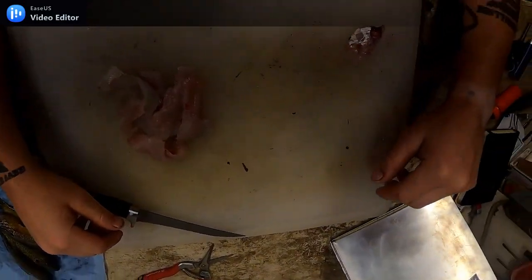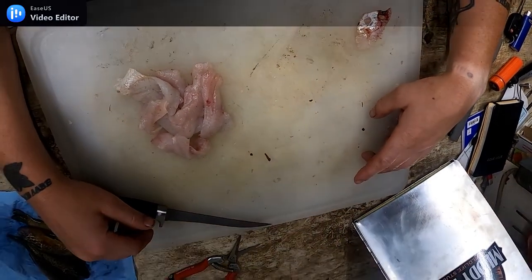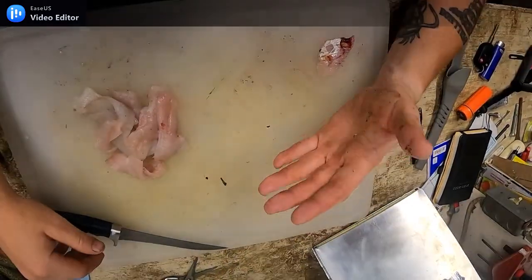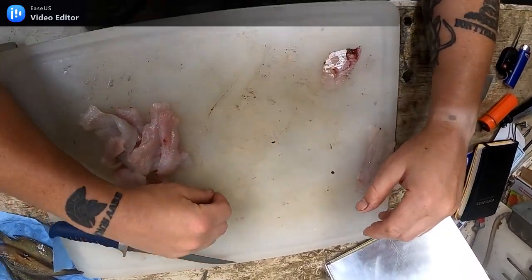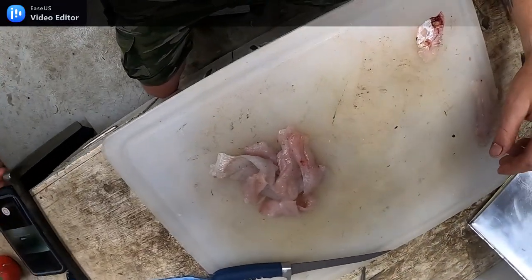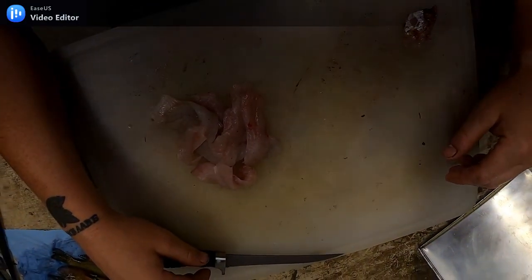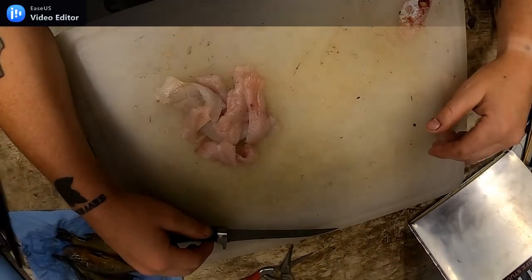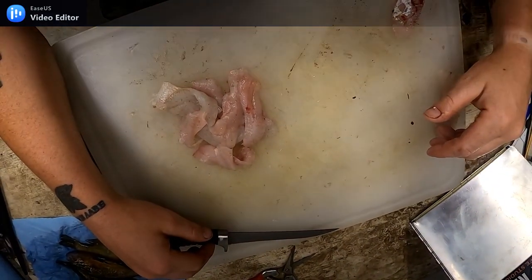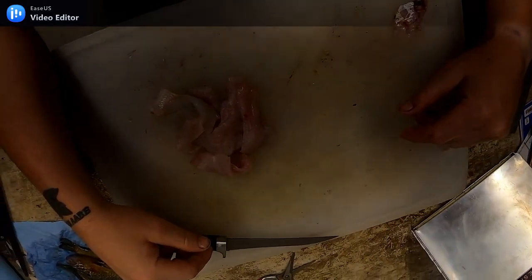I did notice personally where I was at, the smaller ones tended to be something I'd catch on a bobber, and then I threw down to the bottom and I caught one that completely covered my hand. It was one of the bigger bluegills I've seen around here, so it might not work for you, but it's a thought. If you notice smaller ones are towards the surface, definitely throw it at the bottom and see what you get. It might be a catfish. Either way, if you're looking to get some fish, it's never wrong to change things up because they do sit at different levels. So hopefully that was helpful.